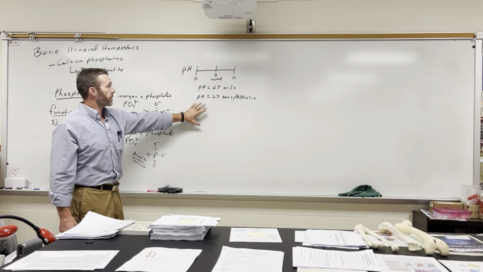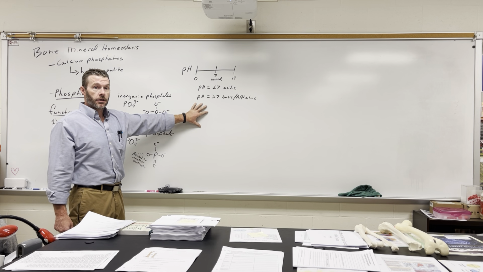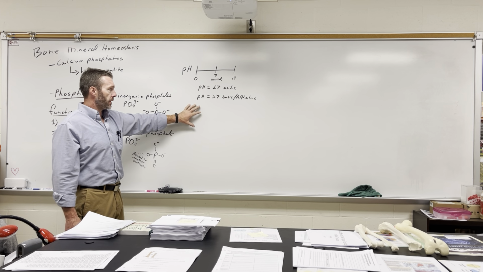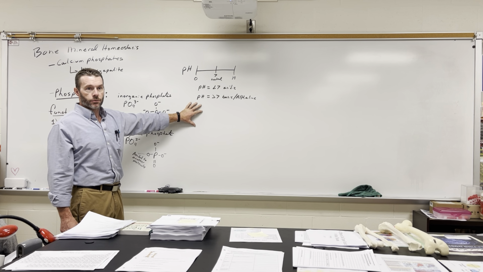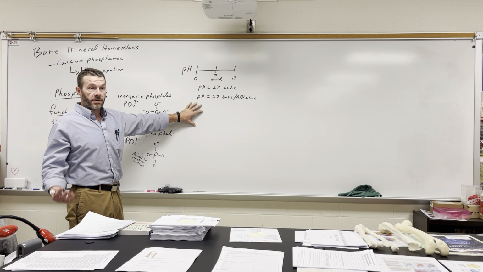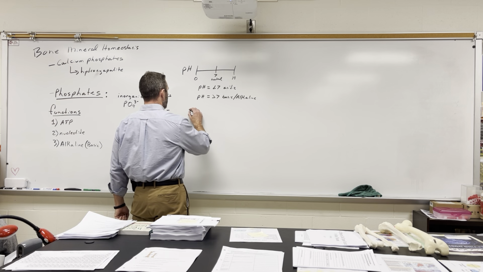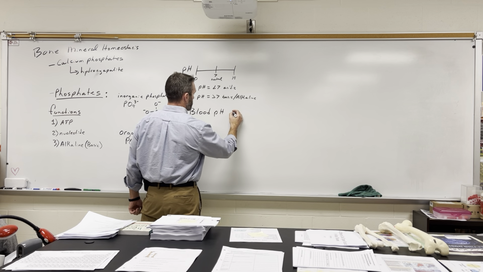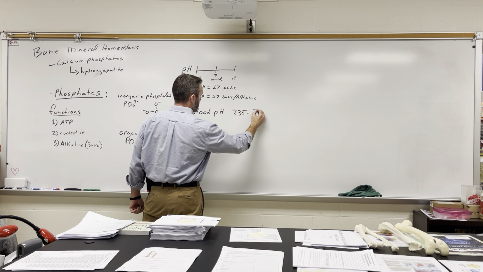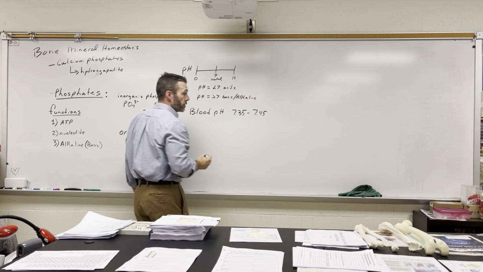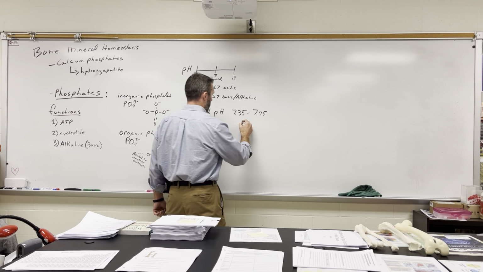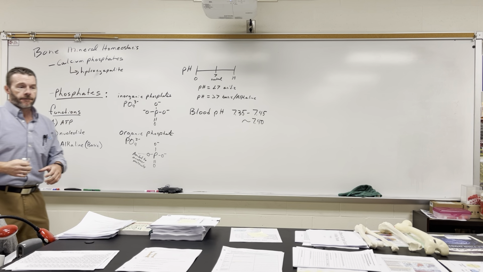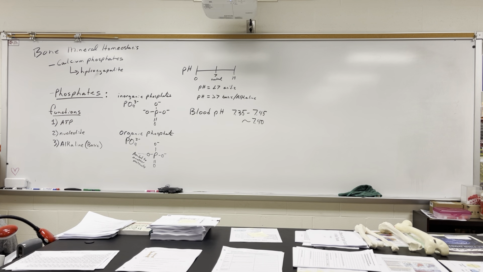Now, the reason I bring this up is when we check pH of the body, there's different pH ranges within different parts of the body, like the stomach, the bladder, places like that. But blood pH is what we generally consider the overall pH of the body. Now, human blood pH for a human is going to be 7.35 to 7.45. We usually say that the blood pH likes to hang around 7.4.